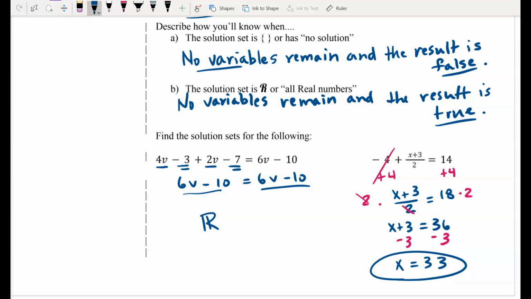Now the last example had a fraction in it. Remember that a fraction is just a little division problem. Before we can undo the division problem, we're going to have to undo our subtraction right here. There's a 4 that's subtracted from our variable. So we're going to add 4 to both sides to get rid of that -4. And then after we do that, we're going to multiply both sides by 2 to get rid of the divided by 2, the bottom part of the fraction of x plus 3 over 2. Then we're going to subtract 3 from both sides. That leaves x by itself, and 36 minus 3 is 33.